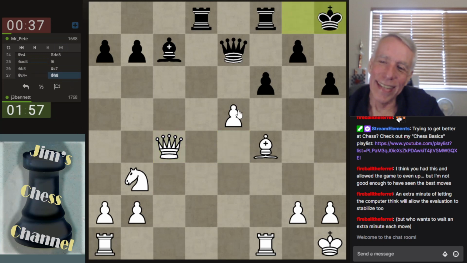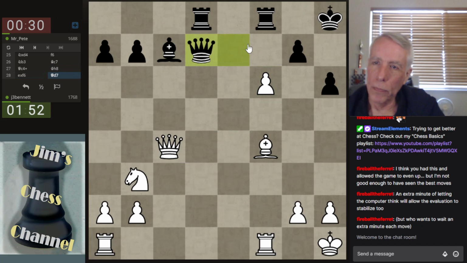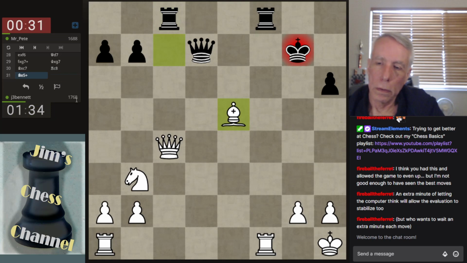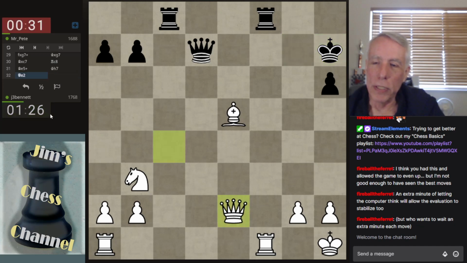Yeah. So then I can take. That was weird. I could take again. So there's check here, check here. Let's go with this check, I guess. I keep walking into pins. Let's go here. But I am 2 pieces up now, right? 1, 2.